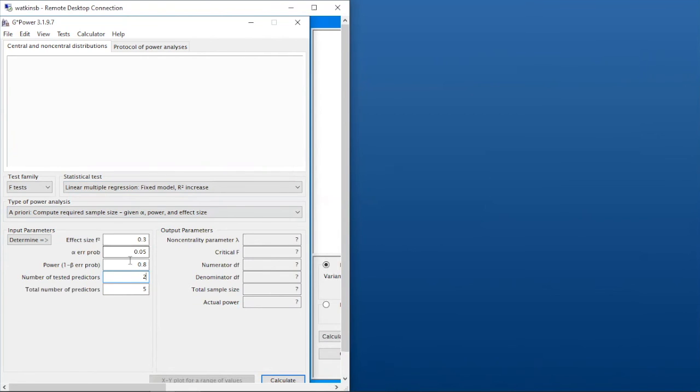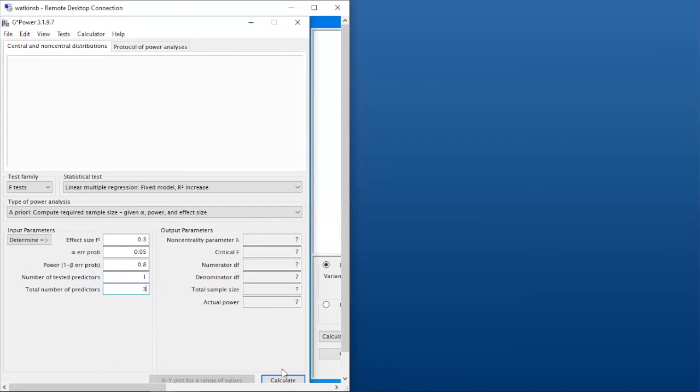And we fill in these parameters, but what we're doing is saying that the number of tested predictors will be 1 because you're acting as though that is your moderator. We're just going to test one variable when you're talking about your moderator, so we'll put in 1. And then you say the total number of predictors, which potentially could be 3.